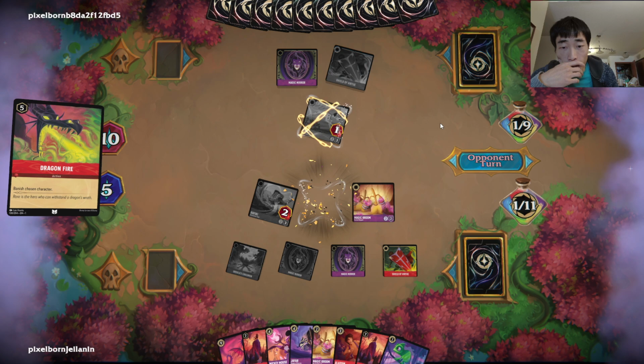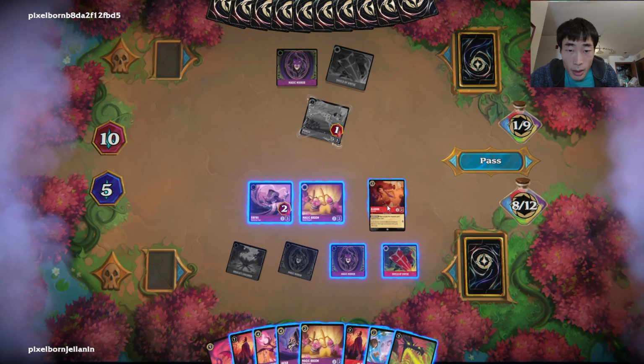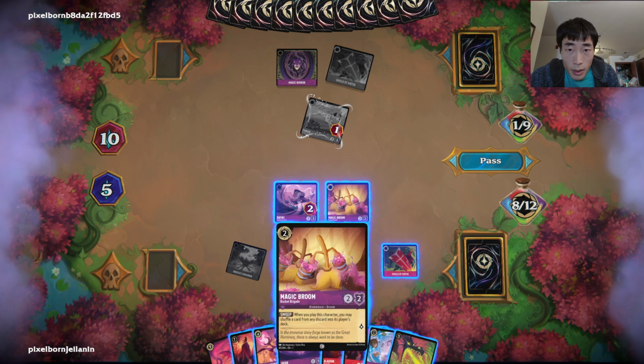Thinking we probably ink the Pascal. Play out an Aladdin. Or I could play out a Jafar. Kind of like the Jafar play. Quest, draw a card, and pass.